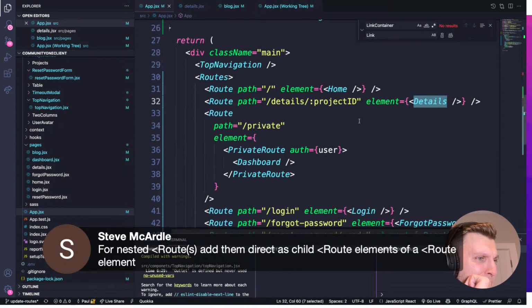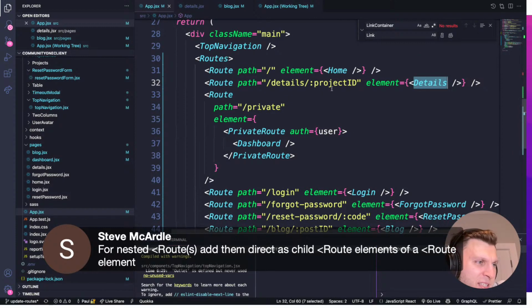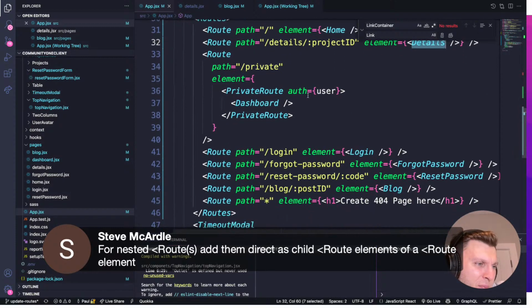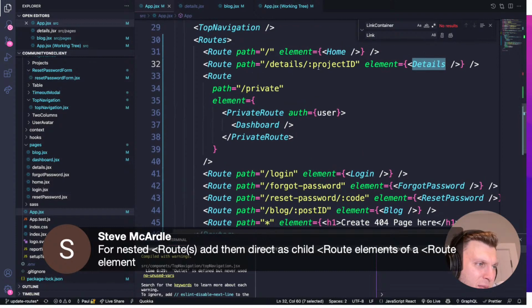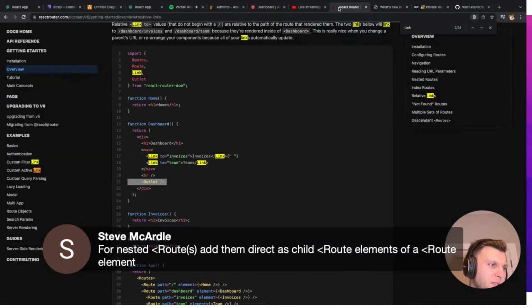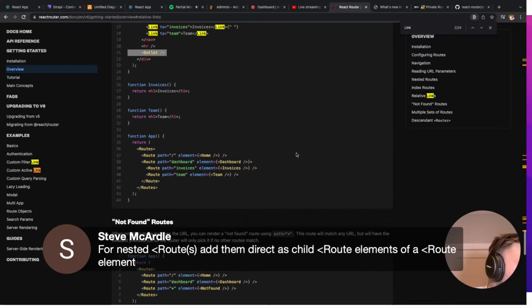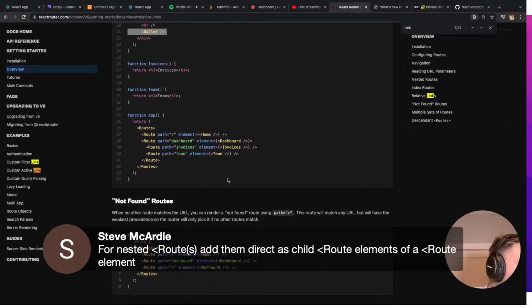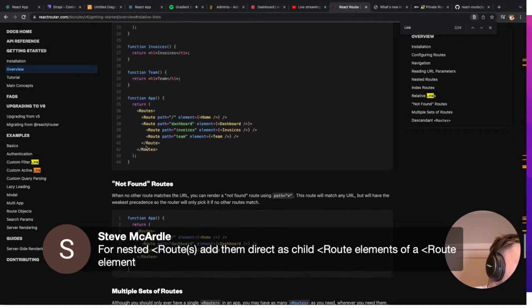And at the same time, I'm curious why this works. Why does this work? Wouldn't this be, oh, maybe it's not a nested route, because, no, it is. Is it? No. Man, my brain is going to explode. Let me look at the documentation here. So this is an example of nested routes, I'm assuming.